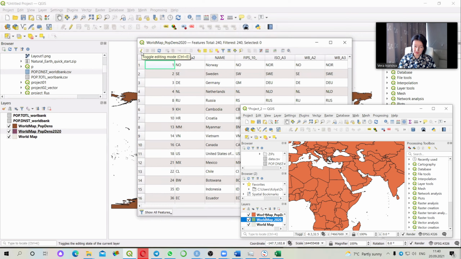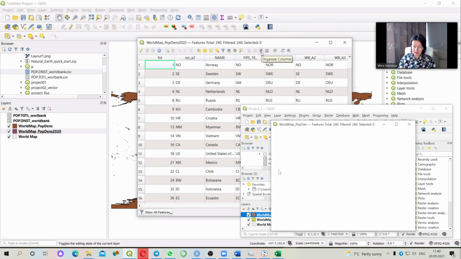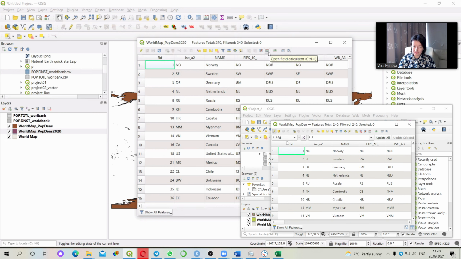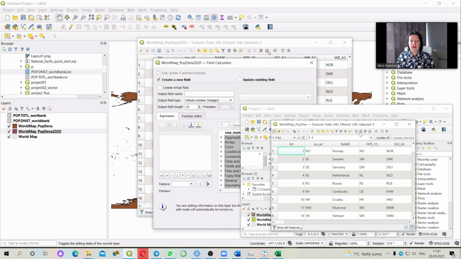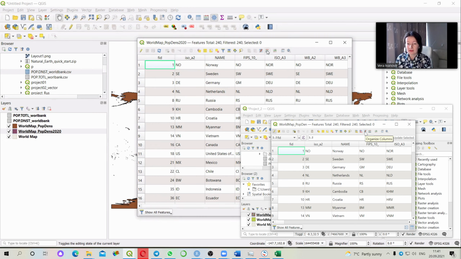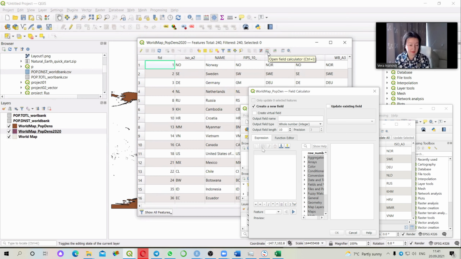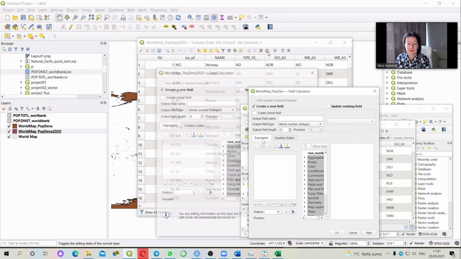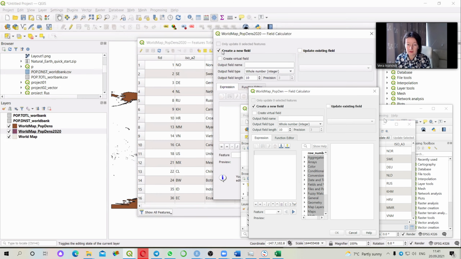We start the editing mode, or we can then open field calculator, click this button, open field calculator. There is a tick for create a new field, output field name.